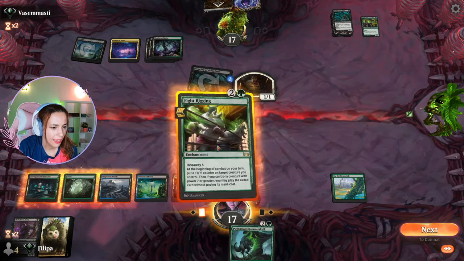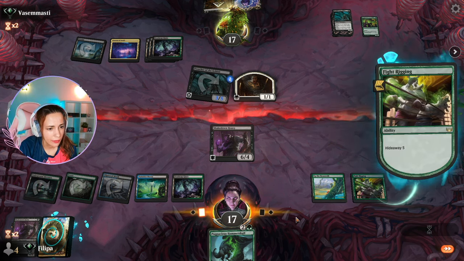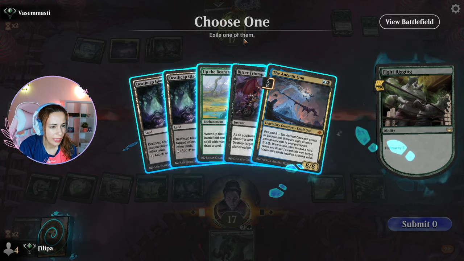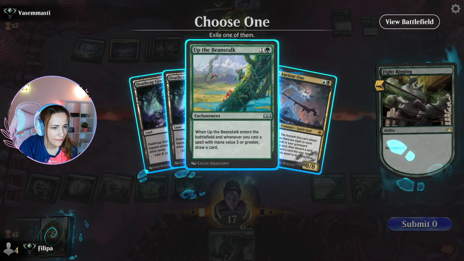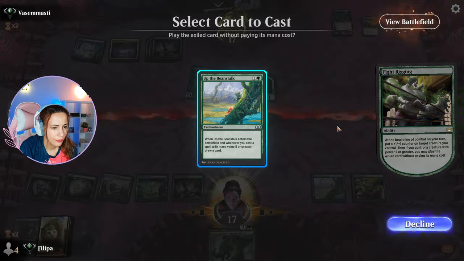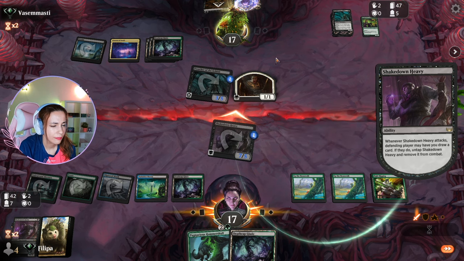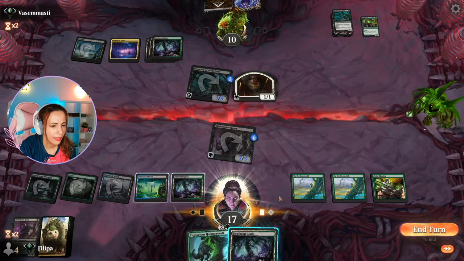Now I need this fight rig to find me something very good. Who knows? Maybe an Atraxa would be great. Atraxa. None of these are great, I must say. Oh, they just take it? Okay.